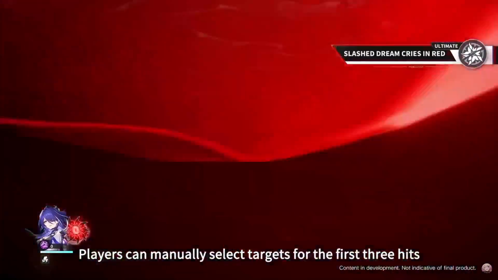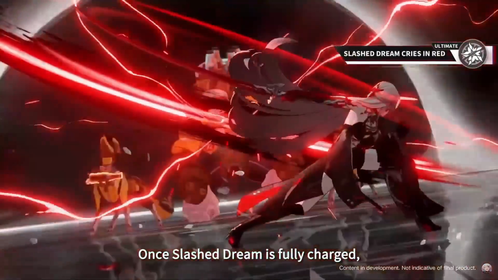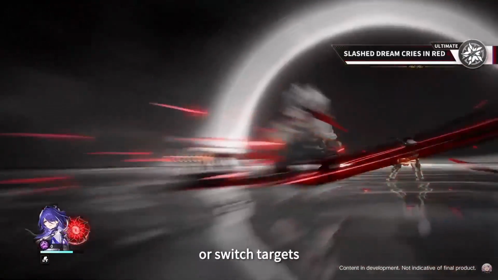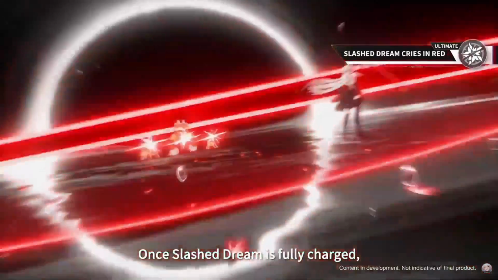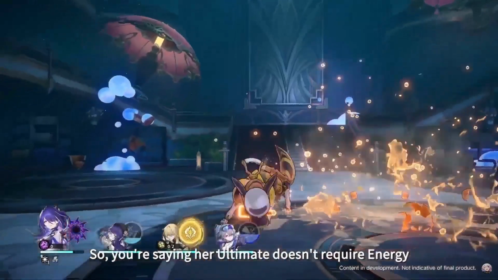The ultimate itself is the most unique ult in the entire game as well. Players get to choose the first 3 targets that she attacks. From the livestream itself, these first 3 slashes are single target, but they will deal damage to all enemies, or at least adjacent ones, if the target you choose has a unique debuff applied by Acheron's talent, which we will cover later. After her 3 initial slashes, she proceeds to do an AoE damage to end the ultimate. It is relatively straightforward. You just do a crud ton of damage.